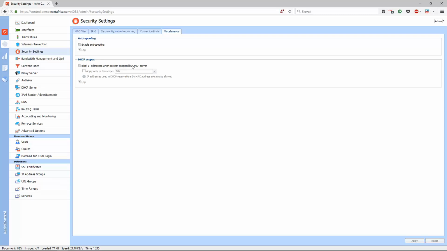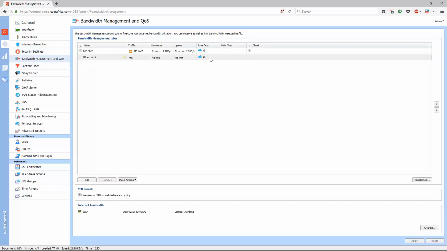So this would prevent people from using some type of static IP reservation on a system to bypass whatever you've got configured in your UTM. Then you can set up bandwidth management or quality of service. So this is obviously available in most networking devices so that you can optimize certain types of traffic and reserve a minimum and maximum throughput so that you can ensure that that particular service works well. So a very easy use case is implementing quality of service for SIP or VoIP traffic so that you can make sure that voice calls are not affected by the rest of the traffic occurring on the network.